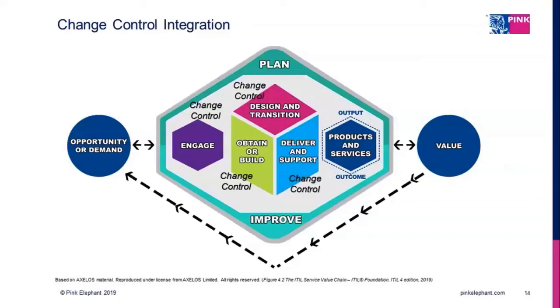And so again, you're looking at something much smaller when you're thinking in terms of scoping as opposed to a 6 to 8 to 12-month project. And it's been proven time over time that you increase the speed to deliver. You can also, at the same point, when you're doing it correctly, increase your quality. So I actually see that these become even more standard pre-approved changes that we have to take a look at. So you have change control as a part of the design and transition, as a part of the obtain or build, primarily the build, and with design and transition, it's primarily the transition.